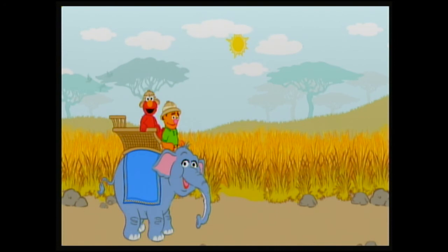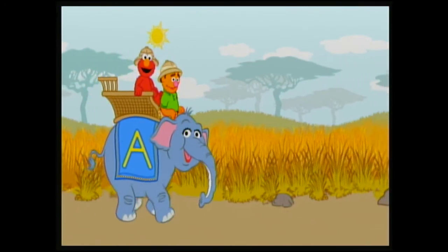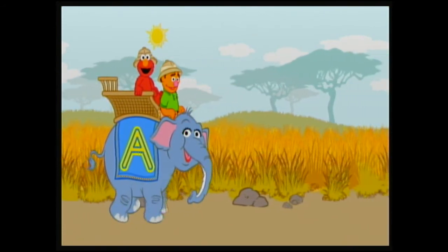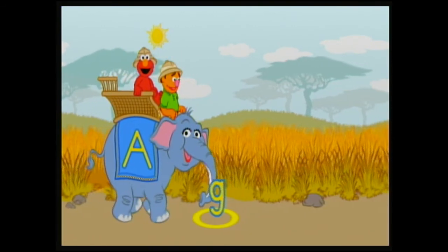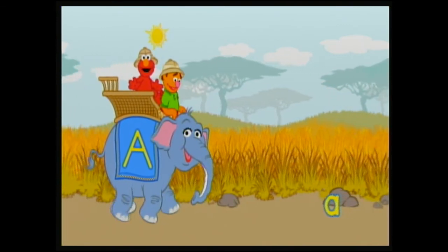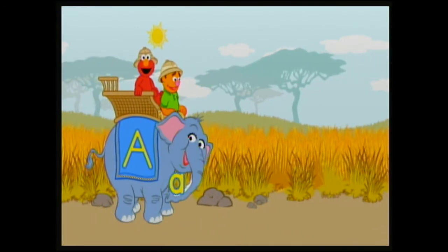Are you comfy on that elephant, Elmo? Oh, yes! And Elmo can see lots of letters from up here. This is the uppercase letter A. Let's scoop up the lowercase letter A. To scoop up a letter, pretend to scoop with your Wii remote. Wait until it's in the yellow circle. Here we go. Scoop, Mr. Elephant. Yay! That's the lowercase letter A.